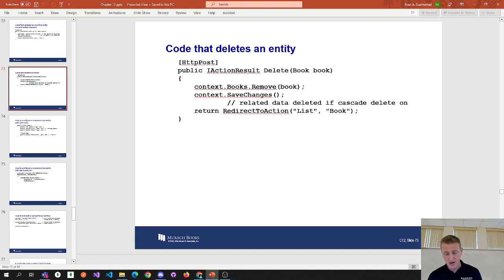All right. Now, what we'll do is we will do the exercise in the back of chapter 12 together. Exercise 12.1 says review the data layer of an app and improve it.